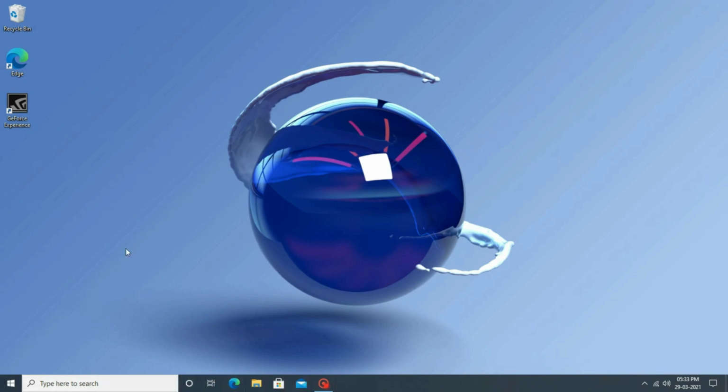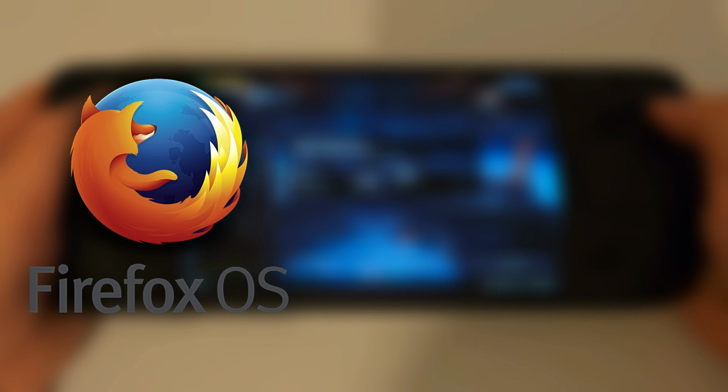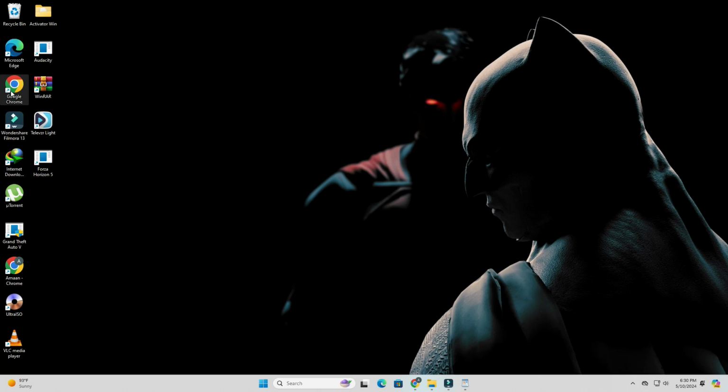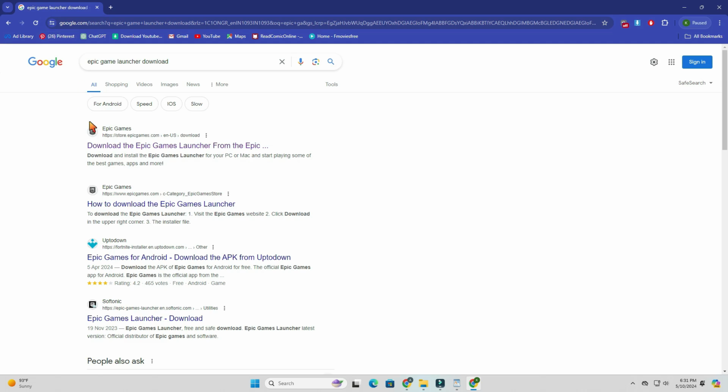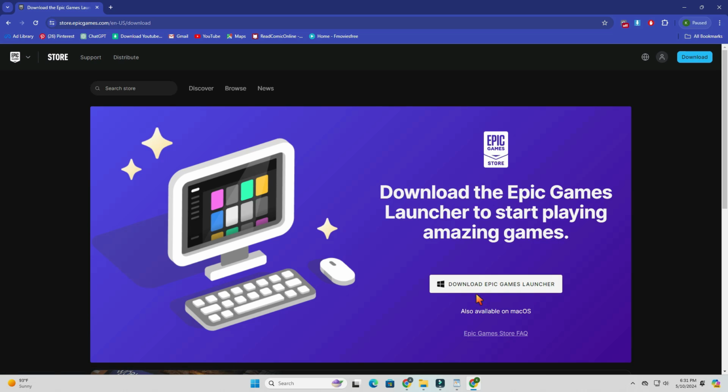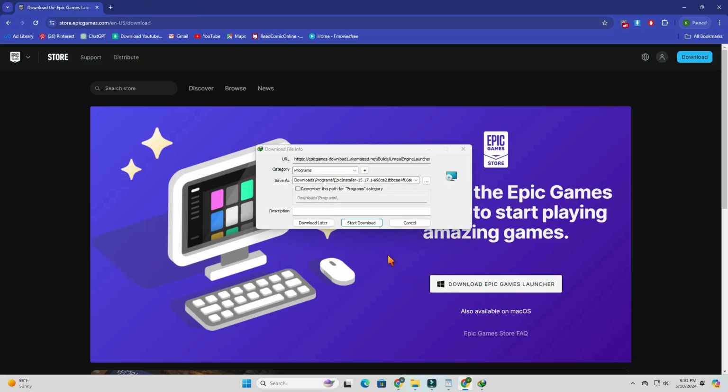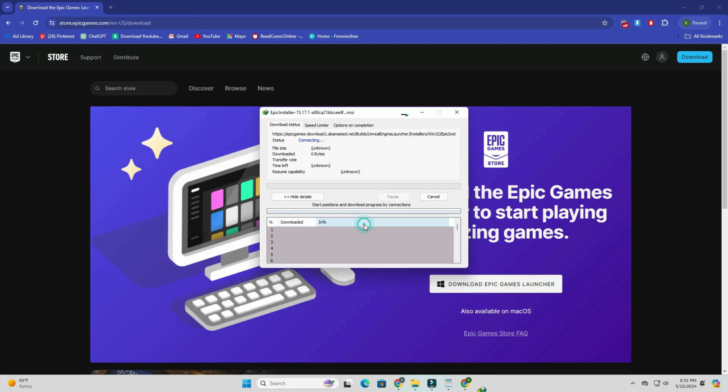Look for the Internet category and open a browser such as Firefox or Chrome. Use the browser to search Google for the Epic Games launcher download. Download the installer file from the official Epic Games website, but don't attempt to run the installer directly. Instead, you'll be configuring it through Steam itself.